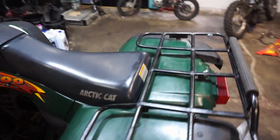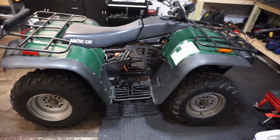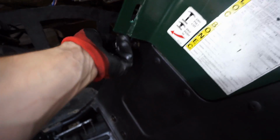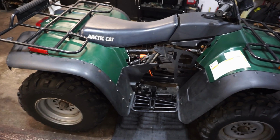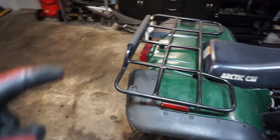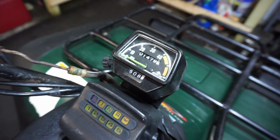Alright, this thing is pretty much done except for the side panel right there and the front brake. Otherwise everything else works, and 4x4 works. Just tested that out. You push that in for the 4x4 and then pull out for the 2x4. So that worked. Reverse works, all the gears work, everything works really nicely. Tires are pretty decent on it. Headlights work. Tail light I have to get hooked up as well. And then speedo does work, and those are really low original miles.